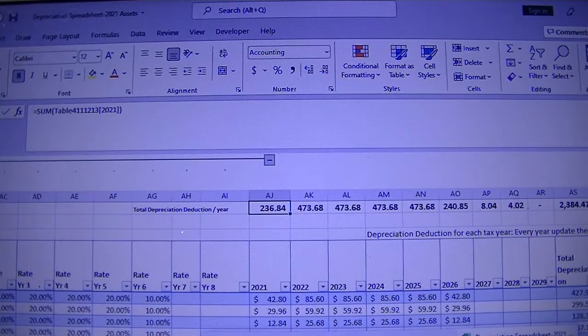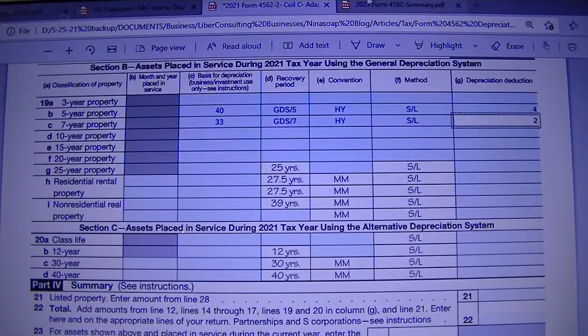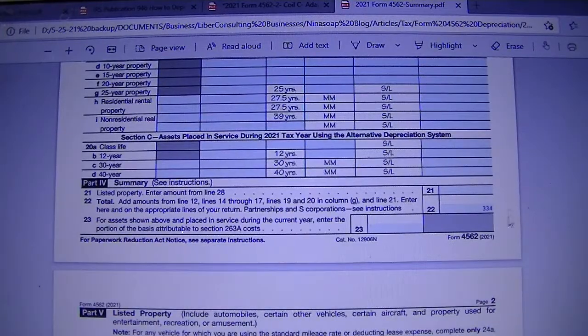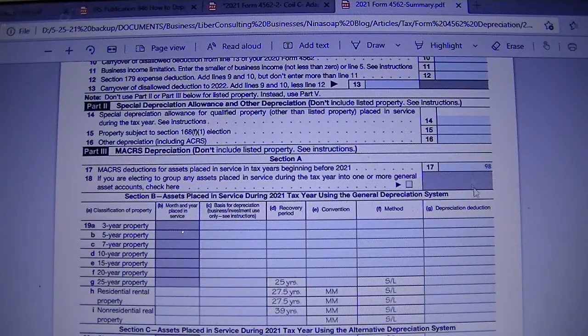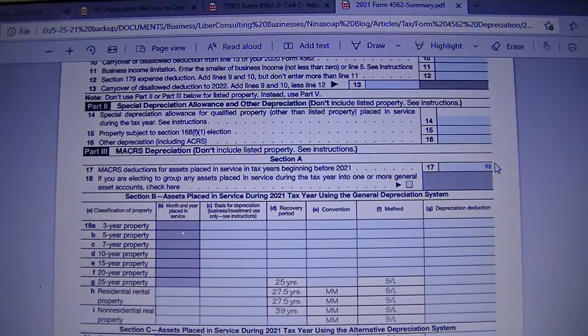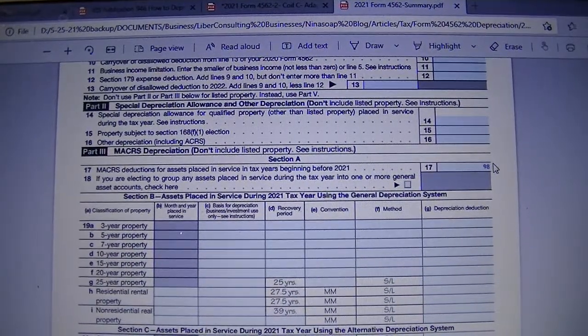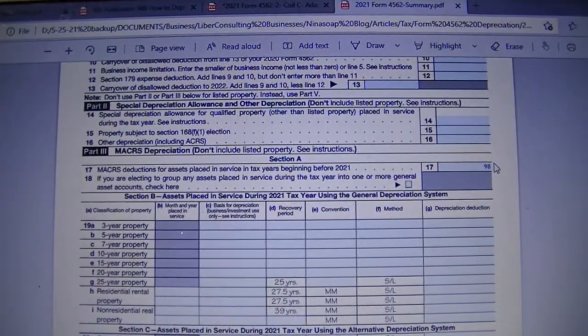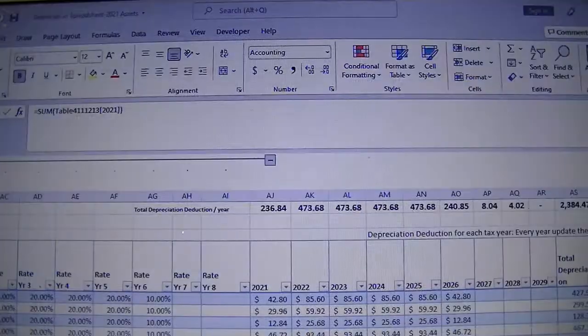And it will go to the form, it will go to the summary on line 22 after we add the prior year depreciation deduction. So how do you figure out the prior year depreciation deduction? It's just the same way you did the current year.